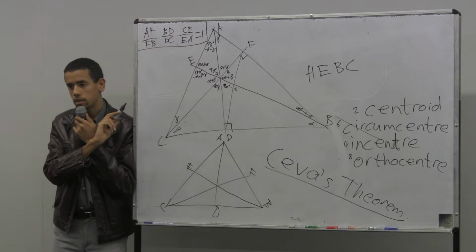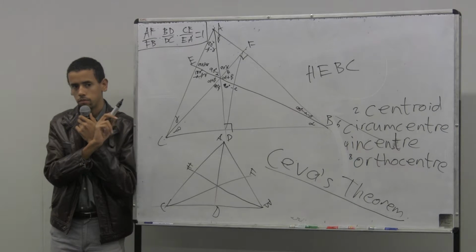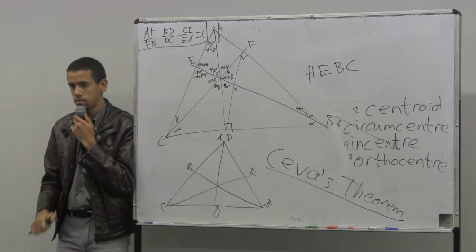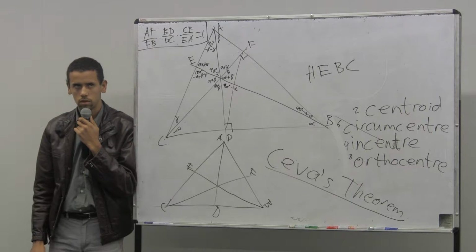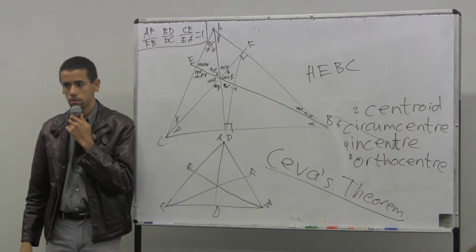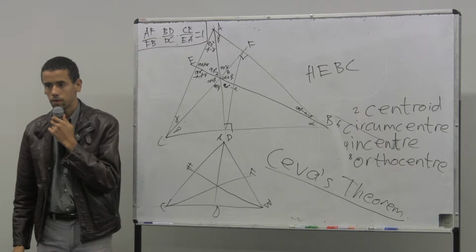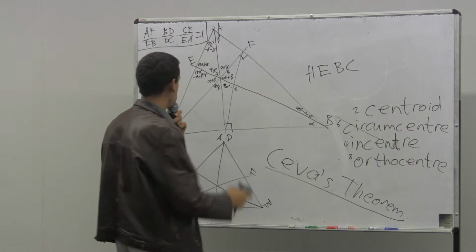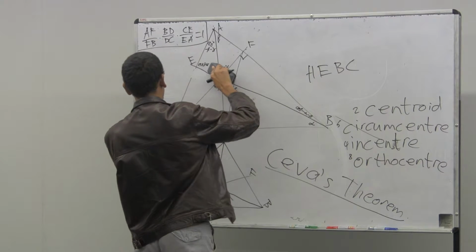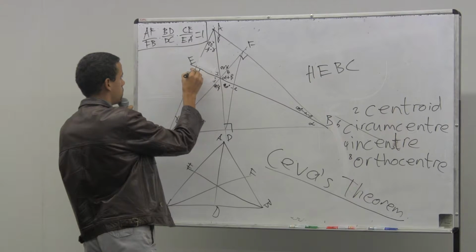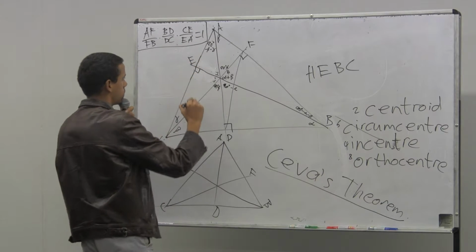So if you can prove this equation by some means, then you know that those three lines are concurrent. And if the three lines are concurrent, then you get that equation. So if we apply this to the case of the orthocenter, so these are the three altitudes, we don't know that they're concurrent yet.